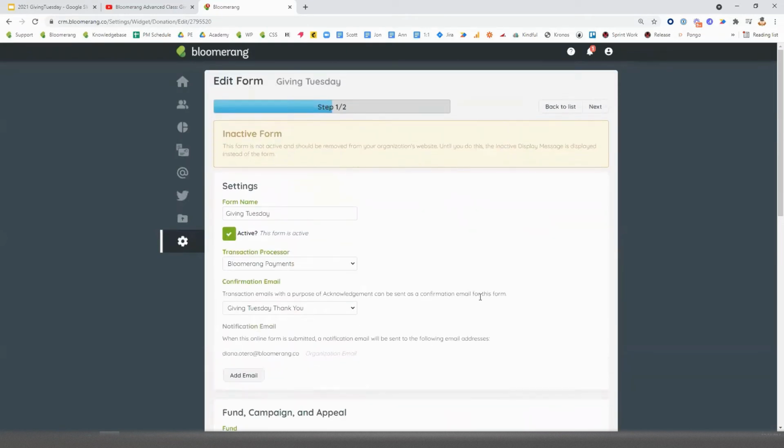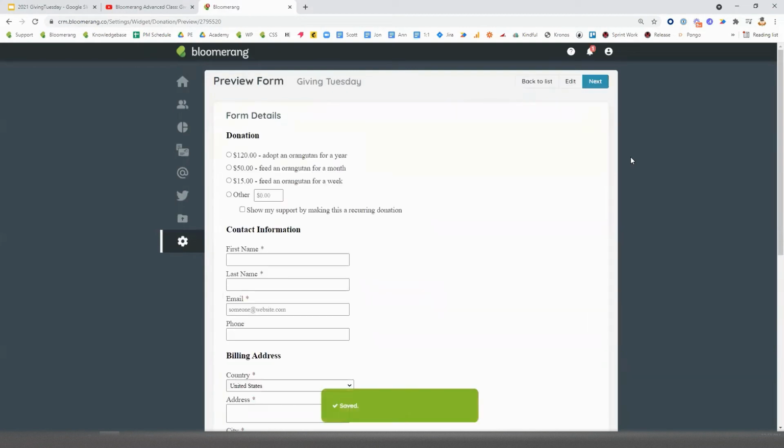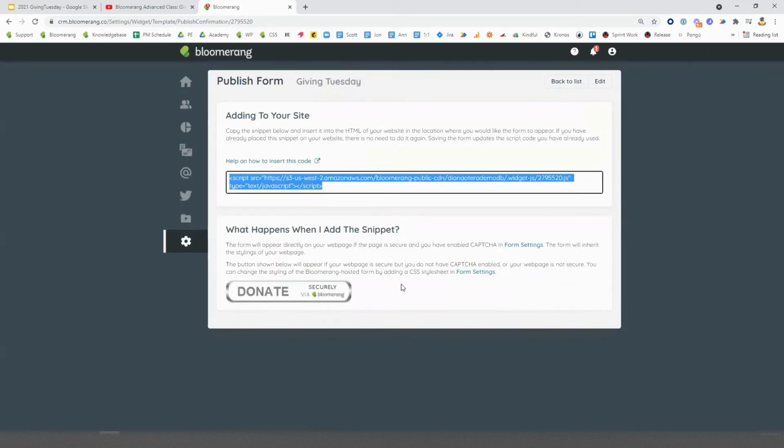reactivate the form, and this is just a preview of what information the form is collecting, but I just copy and paste the script onto my website. Or if you have a page that's already on your website that you've just hidden after GivingTuesday ended, you can just make that page public again and then start tracking those donations.